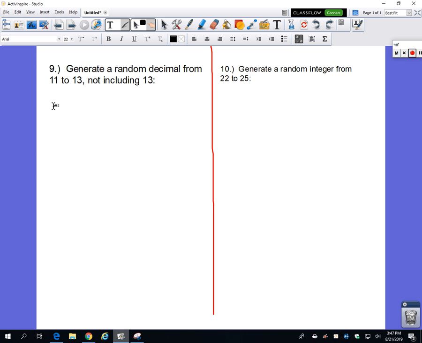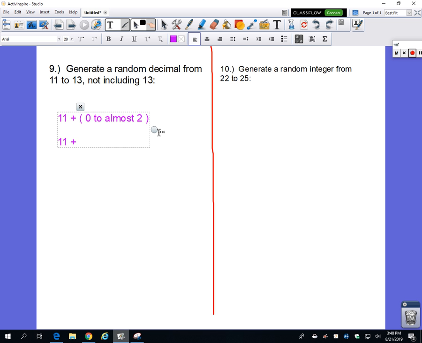So the way I like to think about this is, well, I want to start with the number 11, and then I need to add on some type of number so that I get to almost 13. So basically, let's try to add on. I want to add on nothing because I want to stay at 11. And then I want to go ahead and add on how much more? About almost 2 more to get to 13. So I like to just start this way and then work backwards. So then I think, okay, how do I do 0 to almost 2?